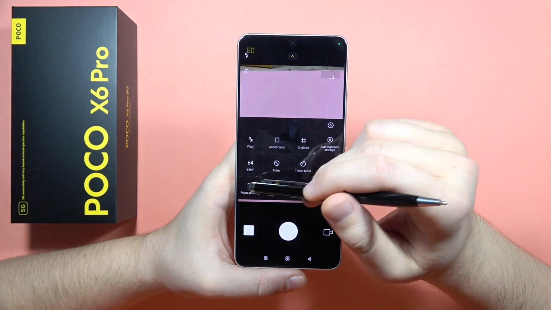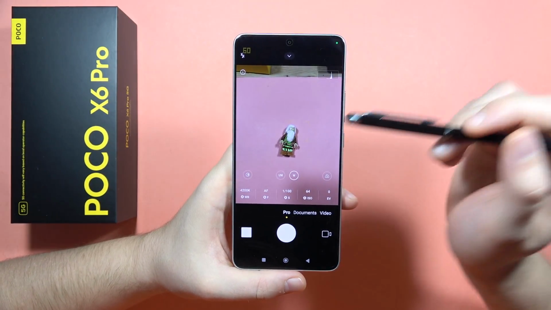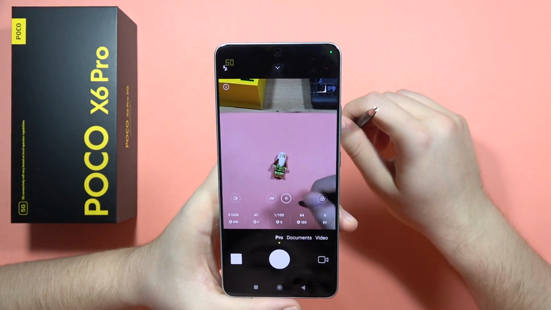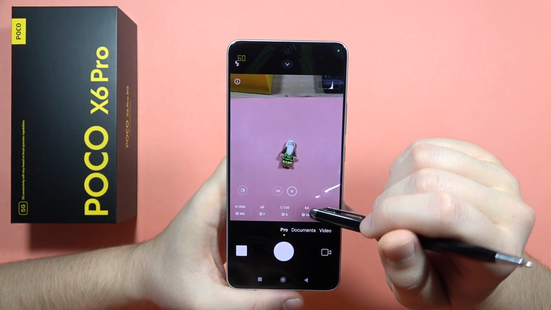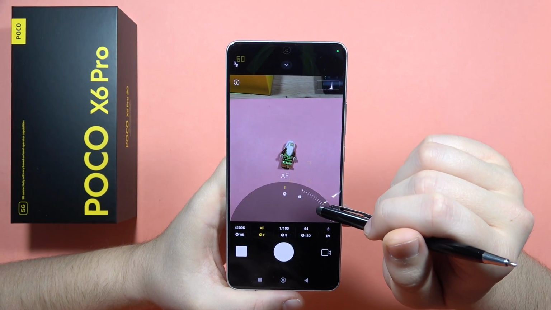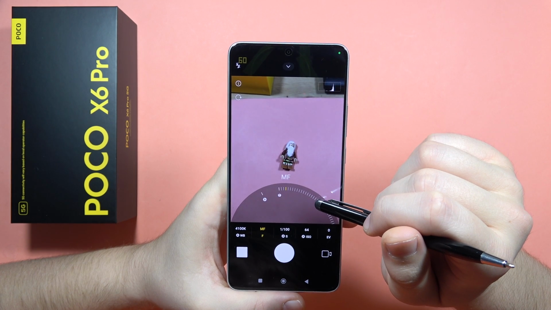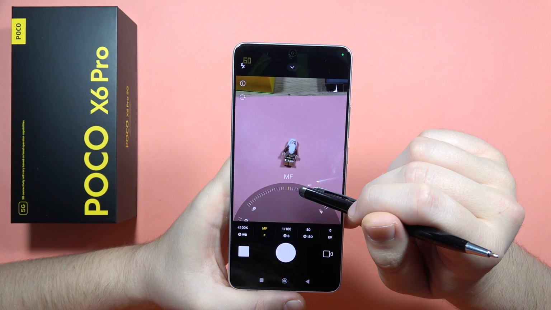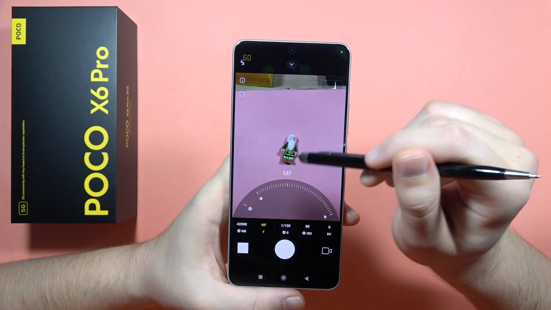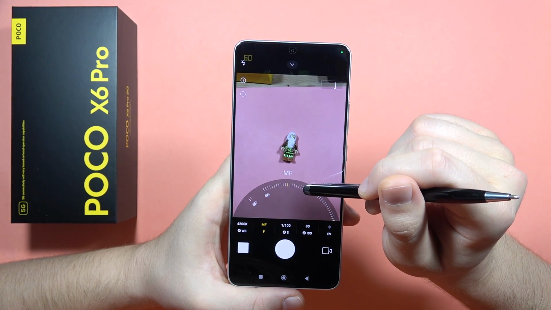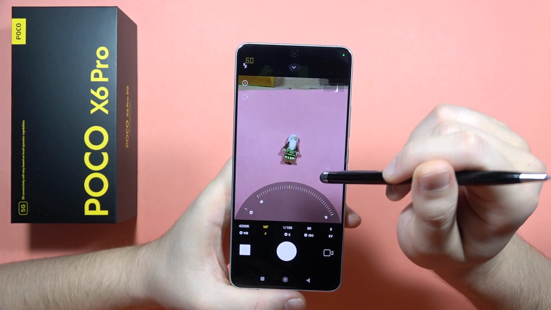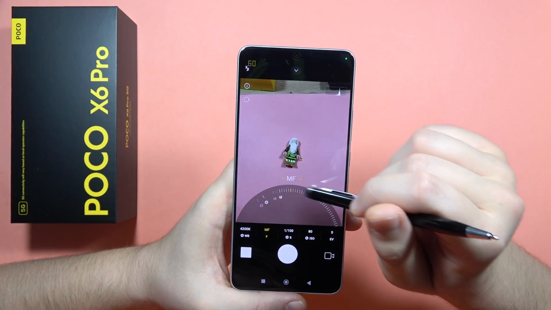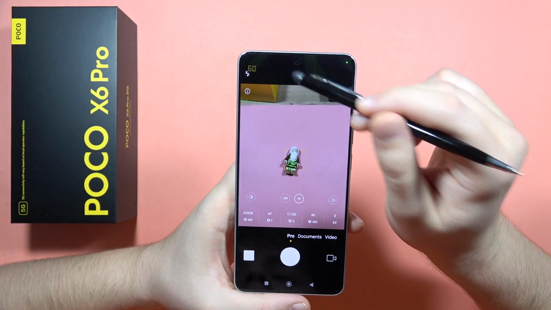Next, from here we can also find the focus peaking. So as you can see now, I can find these green colors on this. It's not Gandalf, it was the Dumbledore, and it's related with this focus range. So when I set the focus like this, as you can see right now, it's almost out of the focus, or like this. So if you are catching focus on any object, you will get this green confirmation on the object that you are actually focusing. So in the automatic focus, it will look like this all the time.